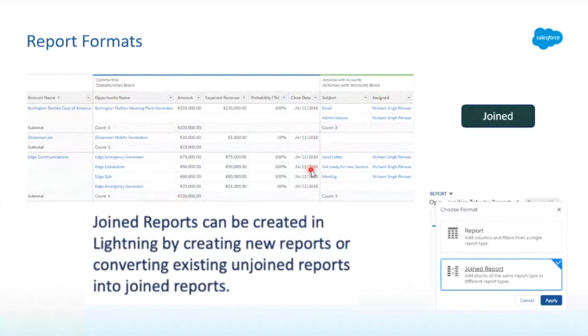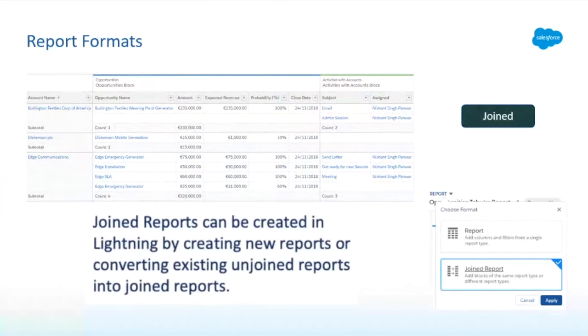So that is a benefit of using join report, where you can see different object data compared together sitting next to each other. You can even have the same block, like you can have the opportunities block here and the same block repeated here. Here you can see the closed opportunities, and here you can see the open opportunities, and you can compare or quickly compare those data between each other. For account ABC, you have these two different types of opportunities. So there are 5 closed opportunities and 4 open opportunities, and so on. So that kind of thing can be done with join report.